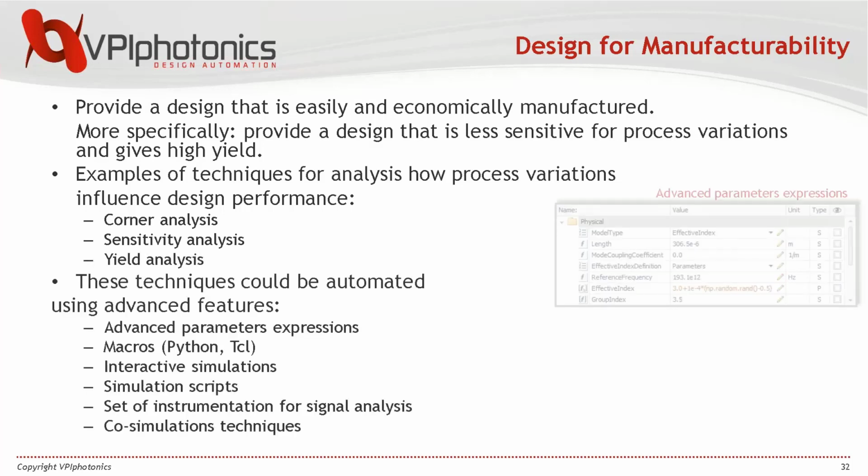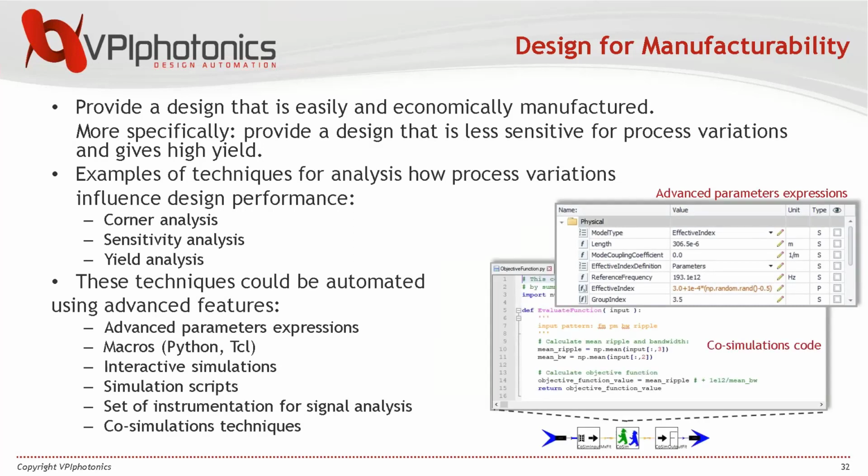It is worth noting here that this kind of analysis is usually much more complicated than just running the simulation, and therefore demands specific features. Let me give you an example. Here we have a parameter expression, which is a convenient way of specifying a randomly varied parameter. It just calls the NumPy random function, but surely any distribution could also be called here. It is a convenient and easy way to do it.